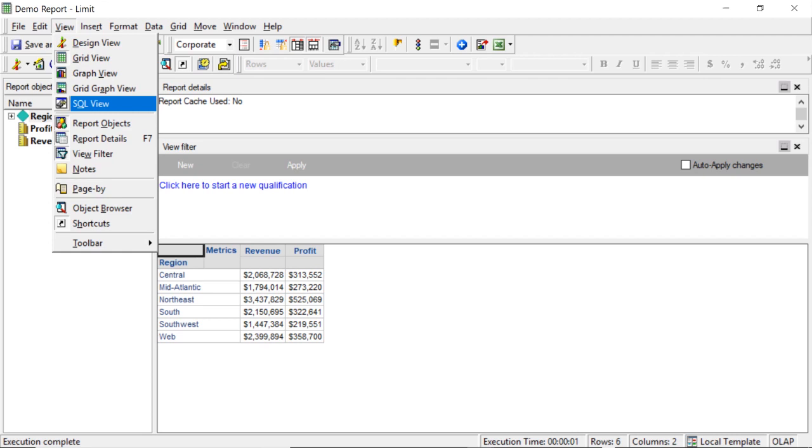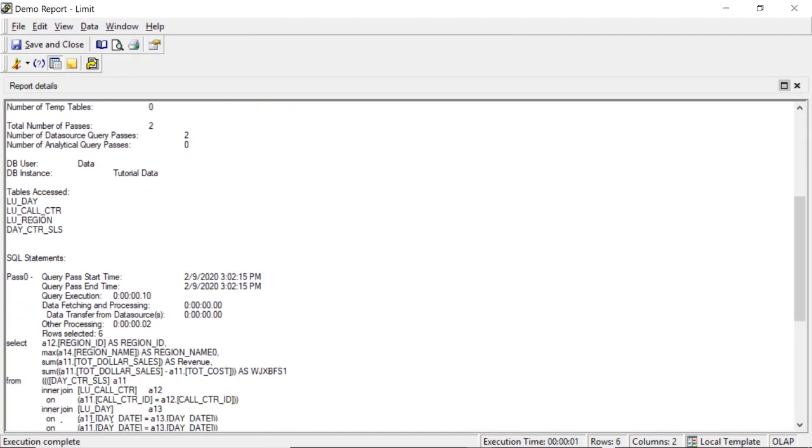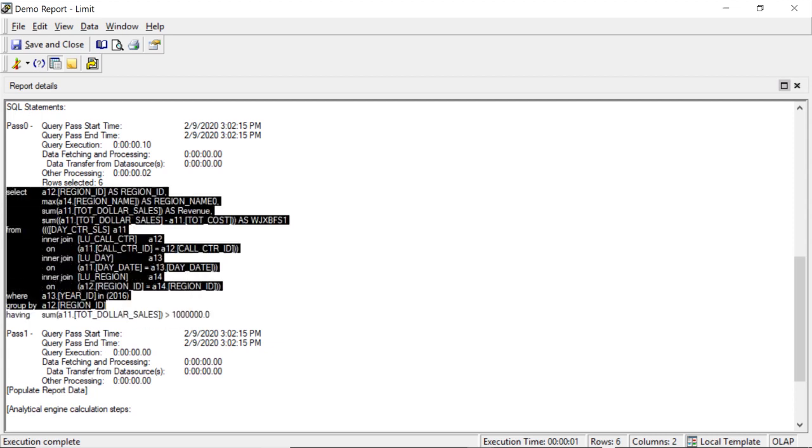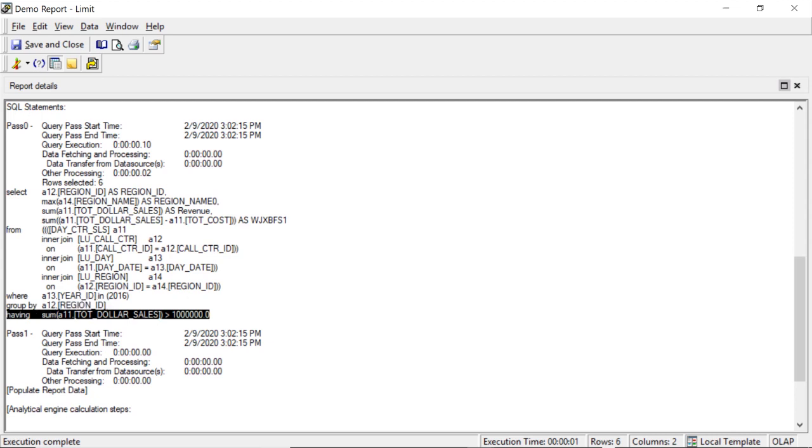This is another big difference between report limits and view filters. Now, let's scroll down, and you'll notice report limits will add this having clause to the SQL. So this will filter the results after they have been aggregated. Remember, our report is at the region level. So after the revenue is aggregated to region, it will apply this having clause and filter for only values greater than $1 million. Okay, so again, that's another key difference between report limits and view filters. Report limits will get applied to the SQL. View filters will happen in memory after the data is returned from the database. So hopefully that makes sense.